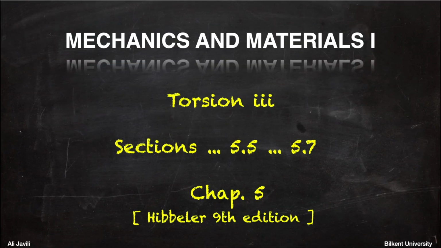All right, so this was our third lecture on the topic of torsion. We have 4 lectures in this series, so that means we have only 1 lecture more. In this lecture, we talked about sections 5.5 and 5.7 of chapter 5 of the Hibbeler book. I'll catch you in the next one.